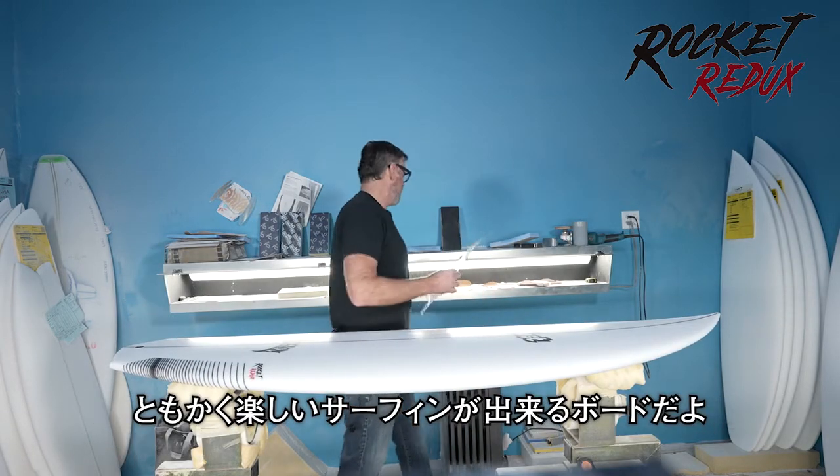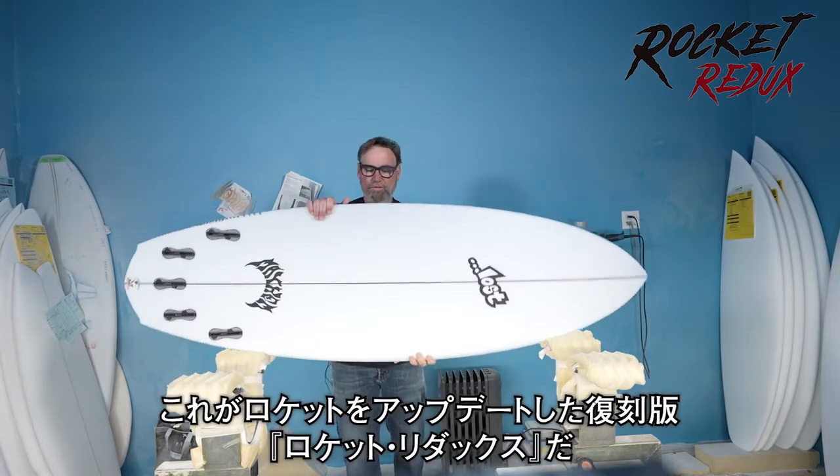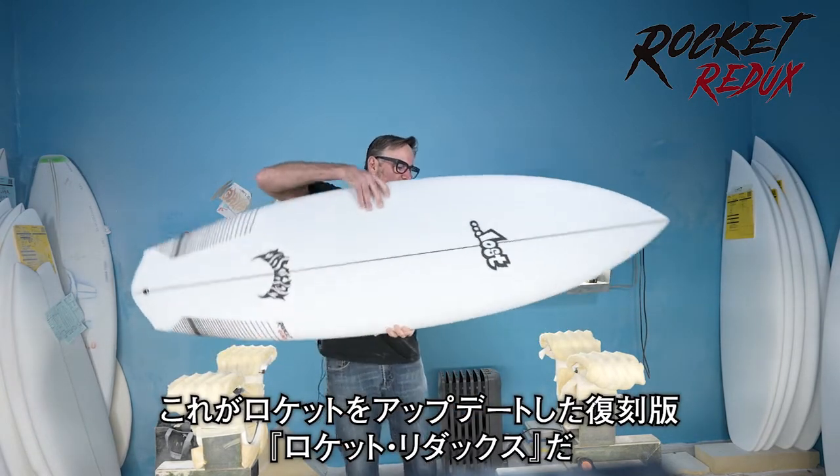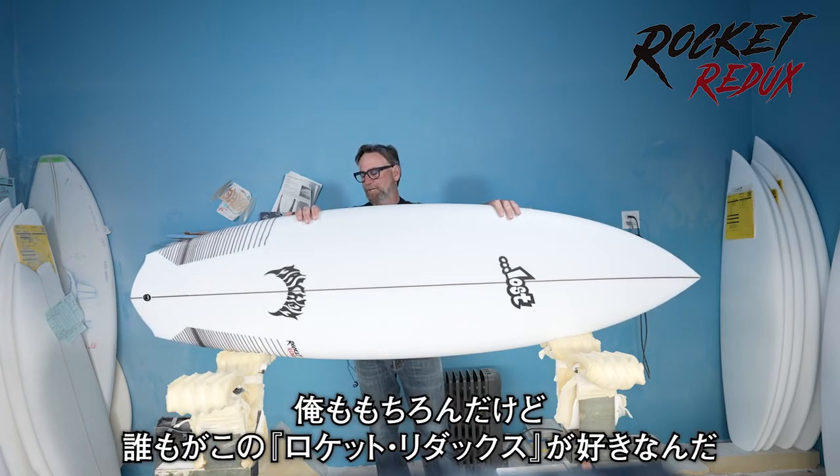Just a really fun, somewhat iconic now surfboard, the Rocket. This one being a Redux, the Rocket Redux. We have a lot of fun with them, and everybody seems to like it.